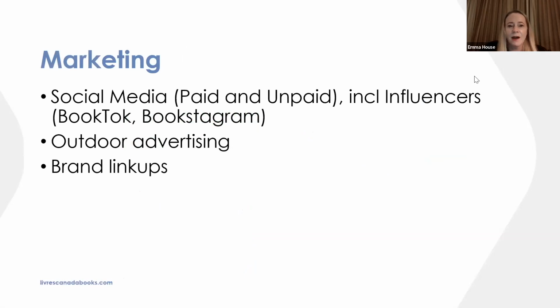Marketing campaigns to think about. So social media, same as I'm sure in Canada, both paid and unpaid, reaching influencers. BookTok and Bookstagram are particularly popular at the moment. Outdoor advertising, which is for the very big books, of course, is extremely expensive. But the UK is very open to brand link-ups. So there are many brands that really enjoy partnering with publishers, particularly on competitions and giveaways, and using social media to generate interest in both the book and the brand at the same time.